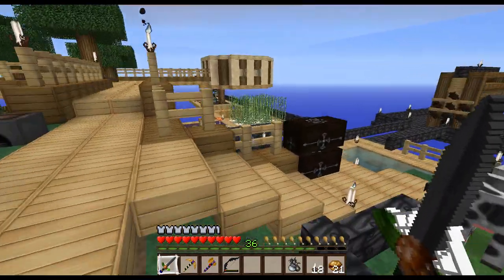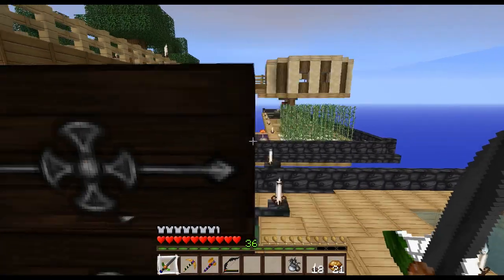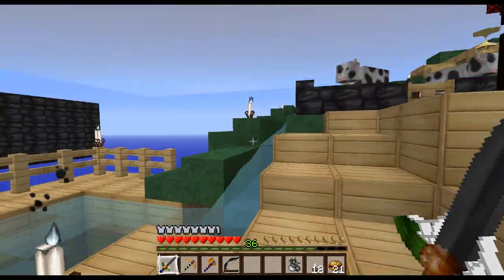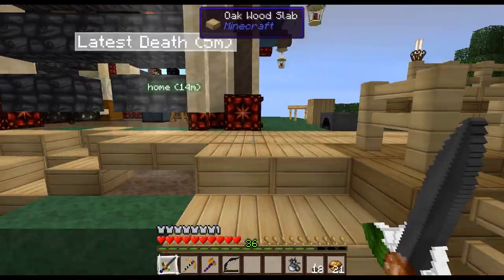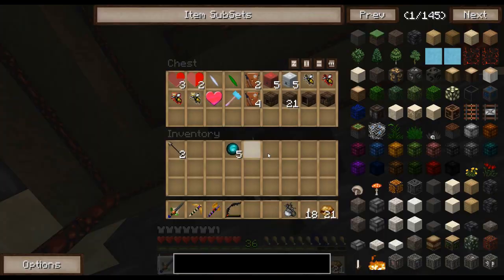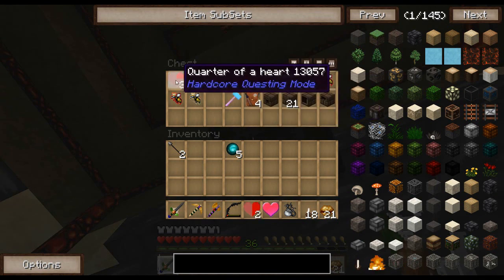Down there, I added some more farm things. Some platforms. I'm not sure if we're going to use those or not. But I completed a large portion of quests, and this is all the stuff I got from them. So first, hearts.